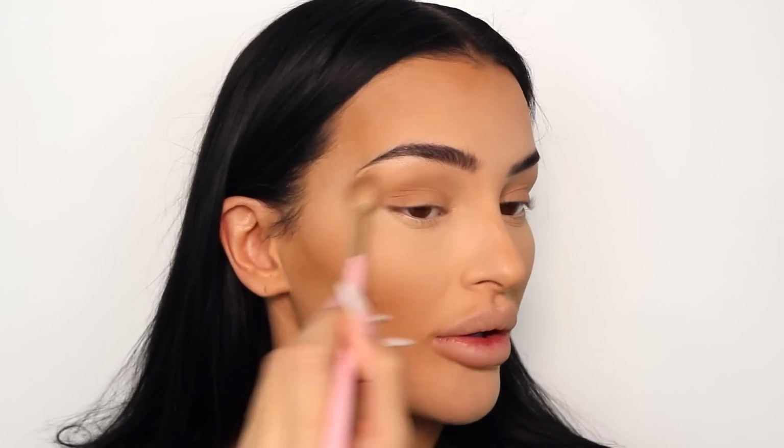If I want to be snatched, I don't want to be doing too much, you know, I don't want to be doing the most. And then I just go all over the lid as well. I kind of buff it all over. I personally can't not put bronzer on my lids because I feel like it looks a bit weird. I like to have everything tied in because I'm going to apply bronzer to the rest of my face in just a second. So it just ties everything in. It just looks way better.